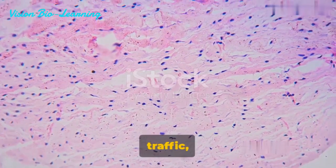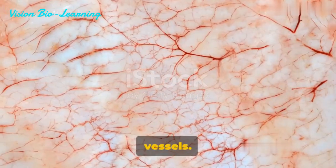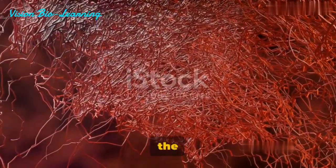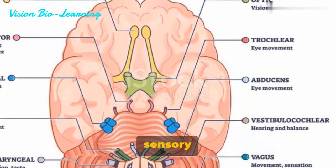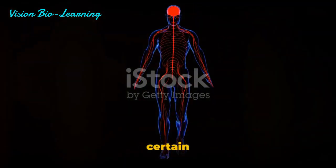The nerve fibers, or the lanes of traffic, are held together and supported within the funiculus by delicate connective tissue called the endoneurium. It's like the road surface that supports the traffic and keeps it flowing smoothly. Blood vessels are like the service roads that run parallel to the highway, supplying necessary resources. These vessels pierce the perineurium, running mostly parallel with the fibers and forming a network of resources. Certain sensory nerves run along the highway and end in small tactile corpuscles, which are believed to be important in sensing certain pains.